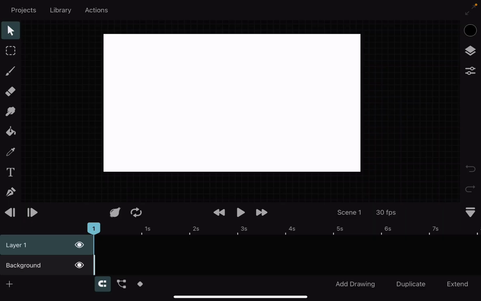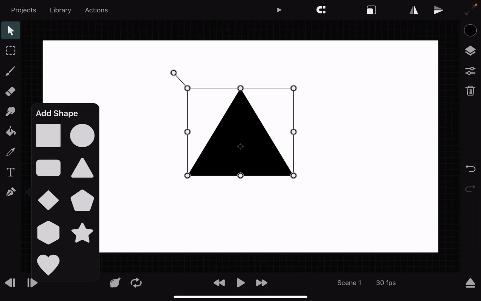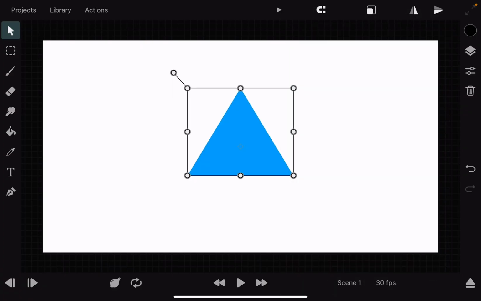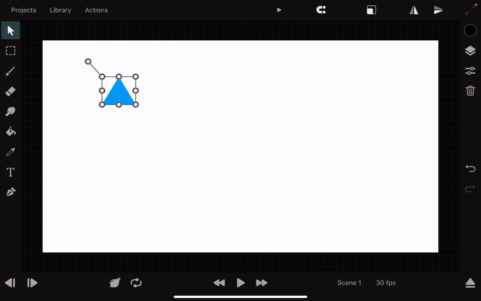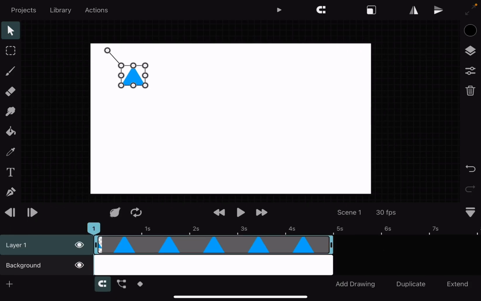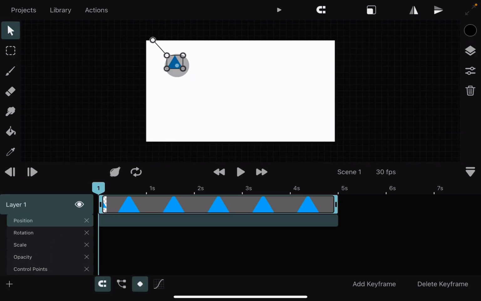So okay, in ToonSquid we look for the vector shapes, and I'll take a triangle again, change the color. I want to make it smaller, and instead of going down here creating a new shape for the path, we can create the shape of the path within the keyframeable properties, within the position property.